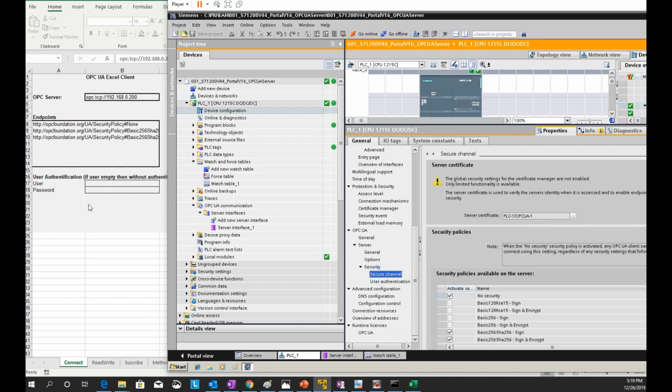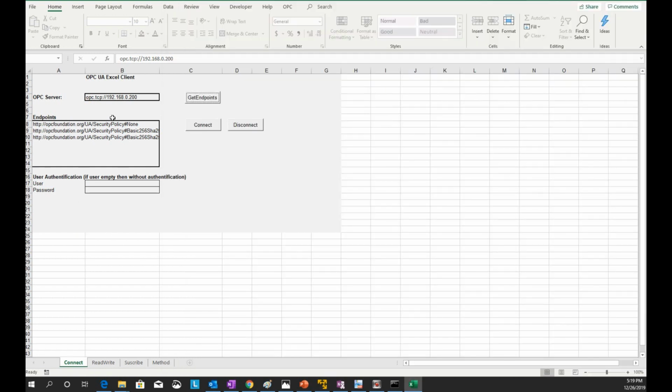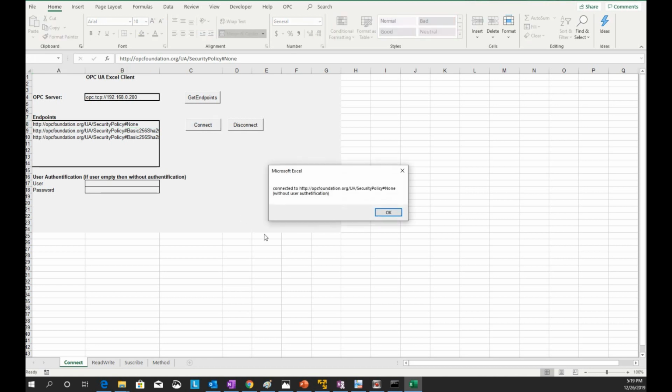Here they are matched. And then to do a quick test, we use None and click Connect. It shows connected to the server, and then click OK. So from here, that means it's already connected.